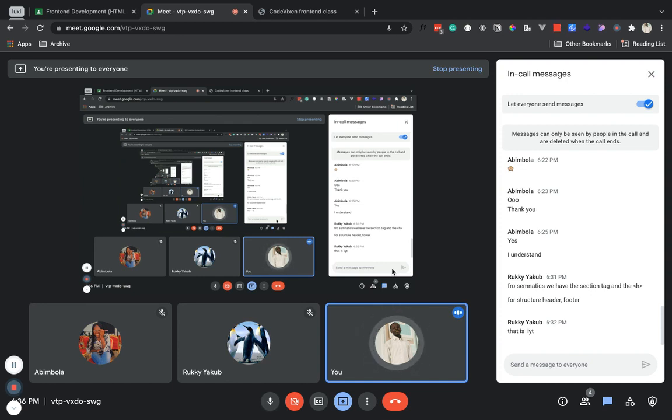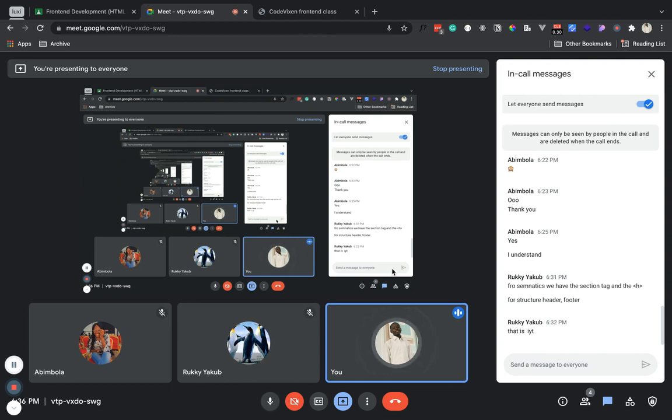Before the introduction of the section tag into HTML, which was lately introduced, I think in HTML5, I'm not very sure about that, the div tag served as the division tag and as the section tag of HTML. And the tag has an opening and a closing.